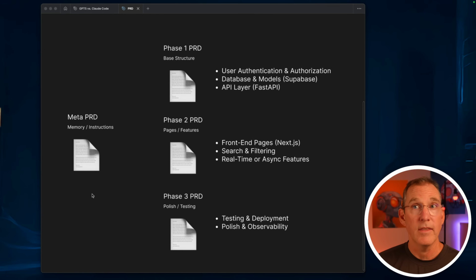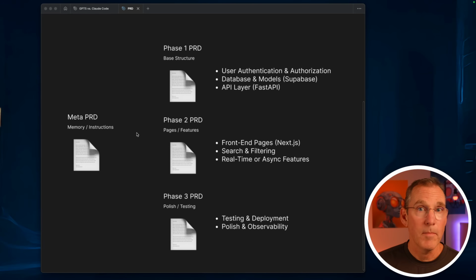For example, what might be in this document? Information that phase 1, we're going to build these things. Phase 2, we're going to be building these things. Phase 3, we're going to be building these things. The reason that might become important is when you're building phase 2 and have no reference of what's in the phase 3 document, we don't want this guy reaching into this guy's work and saying, oh, well, let me put some testing around this, or let me figure out how I'm going to deploy it. And we want him to be opinionated in a way that he can look back and know, oh, somebody's already worked through user authentication. I'm not supposed to do that.